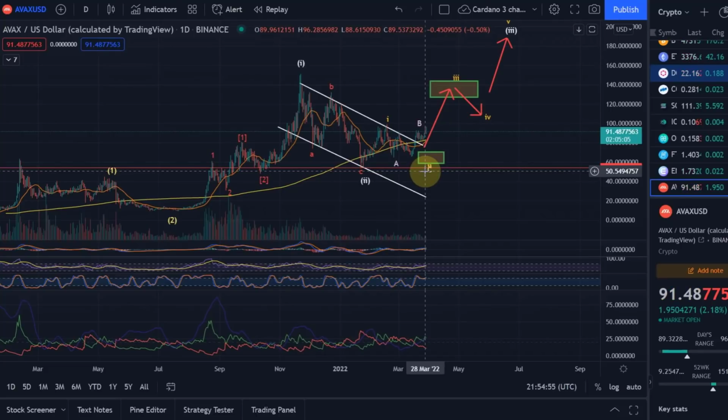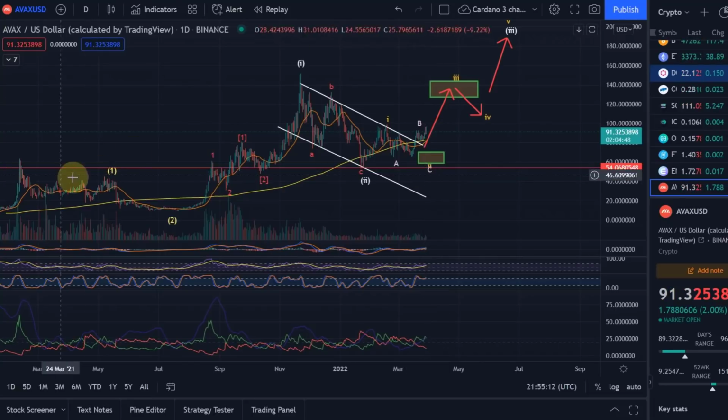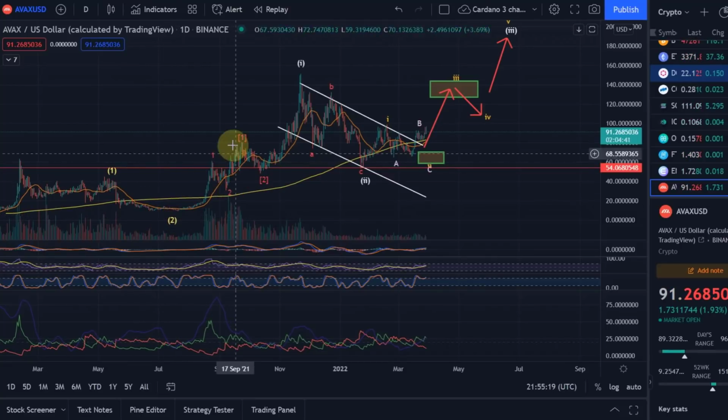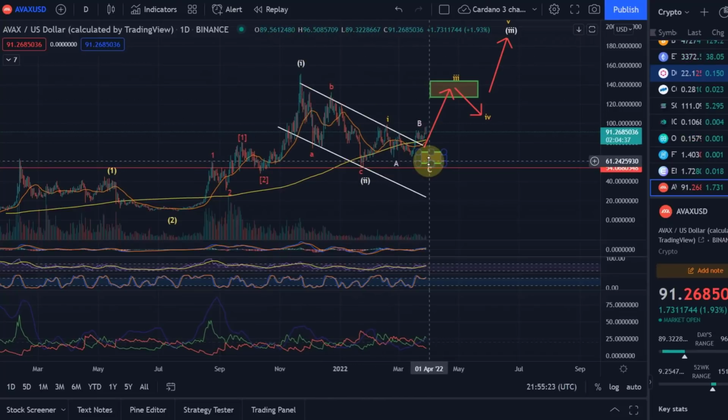It might seem very complicated. I try to explain it in a simple way, but it basically means that the more of these 1-2 setups you have in a chart, the more you open a new 5 wave count, and you close it. Well, you still have all of these open. So from that very first 1-2 that you have on the chart here, that will require a wave 3, a wave 4, and a wave 5. Same with this one. Same with this one. Same with this one. Same with this one. All of these will have to be closed.